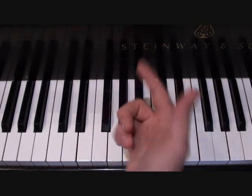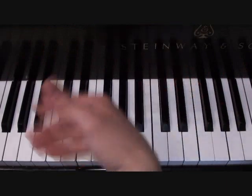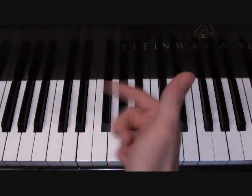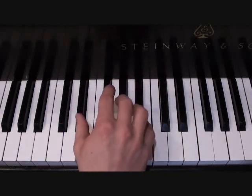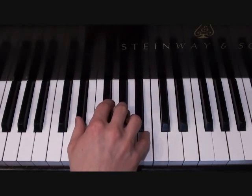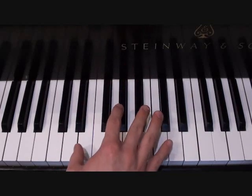So the first time, it's a 1-for-1 basis, right? You play the first one once, then you play the second one once, then you play the first one again, second one again, etc., etc. So the first time that you play it through, you're gonna hit this 5 times, and then you're gonna hit this 3 times.